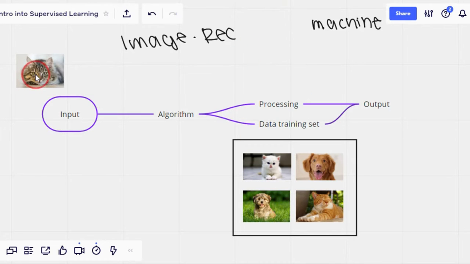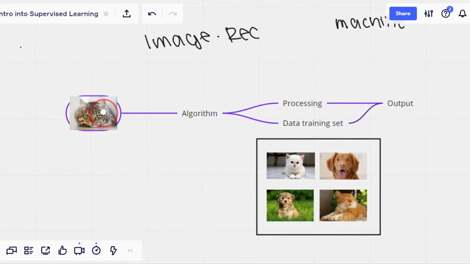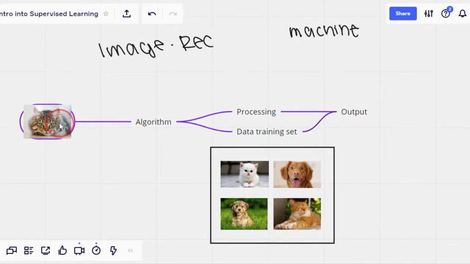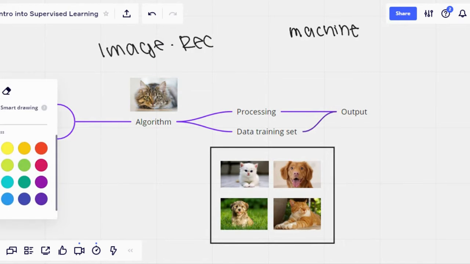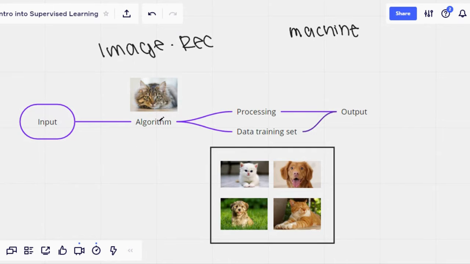So we are taking this cat, and it's going through the input. The input is the data going into our machine right here. So it went in, and that's the input. And now the image of the cat is traveling through to the algorithm area. This is where the computer takes in bits and pieces of the data that will later be used in the machine to identify whether it's a cat or a dog.